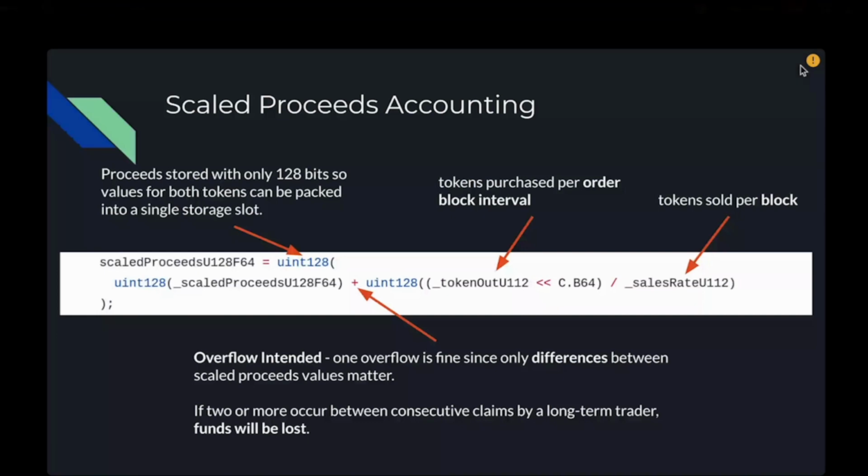So just to highlight a couple other things, this term on the right is the important one, because that's the increment for each order block interval. For gas efficiency reasons, you don't calculate orders every single block. You let them build up for some number of blocks. Then in the denominator, you have that sales rate I mentioned, and then there's this scaling factor to protect against round-off error, which is 2 to the 64. And so this is the formula we want to analyze.